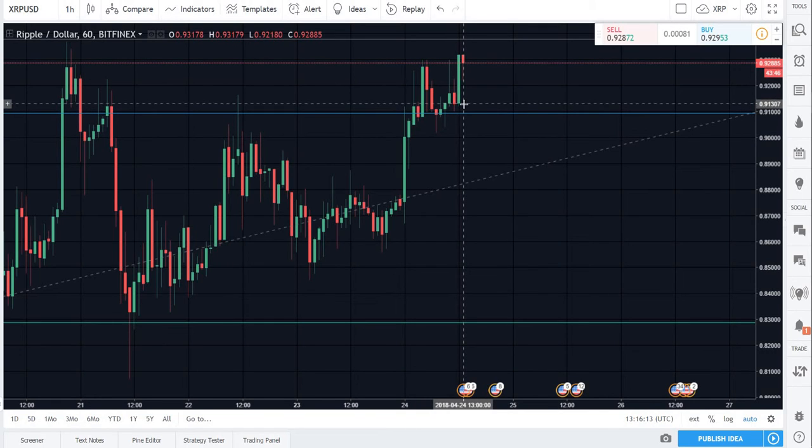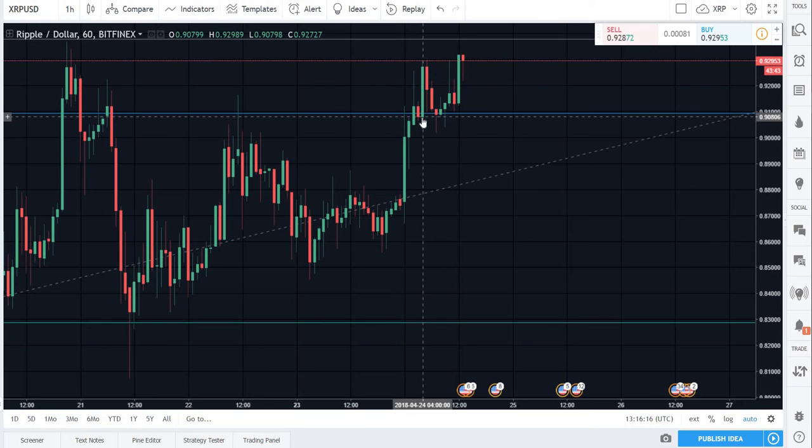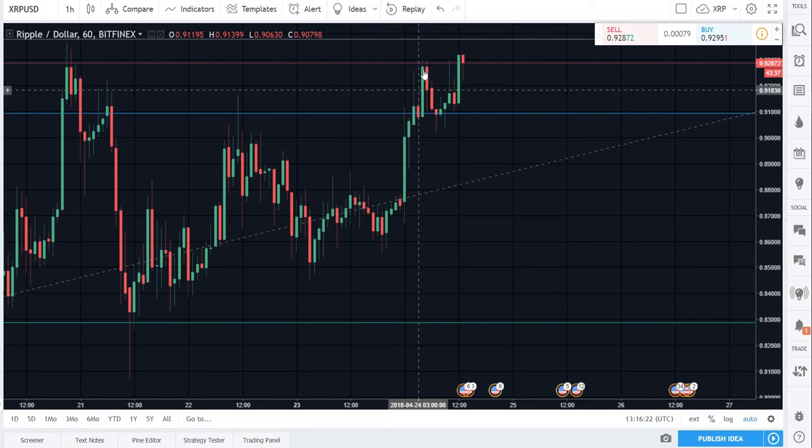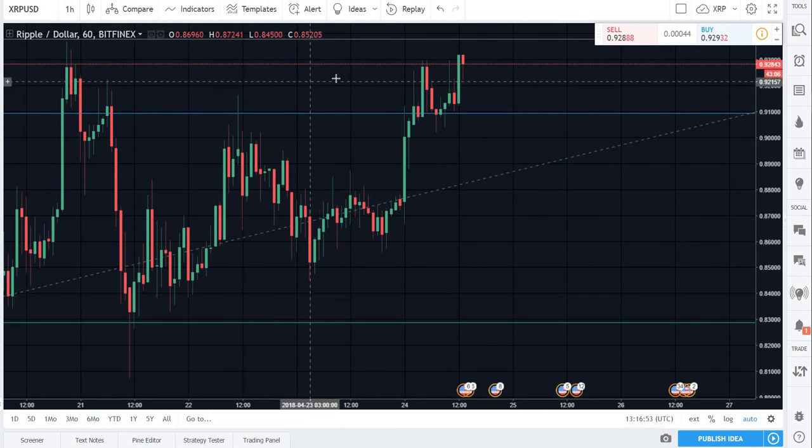Well, let's start with this big green one. This big green one opened up down here and it closed up here. But that's not all. It also had a high of right here, and you can see that. So this candlestick is telling me highs, lows, but it's also telling me open and close. Sometimes the high may be higher than the close, and sometimes the low may be lower than the close. And that's how you get these long lines, these long shadows, long wicks.